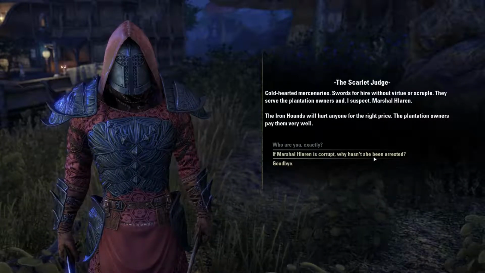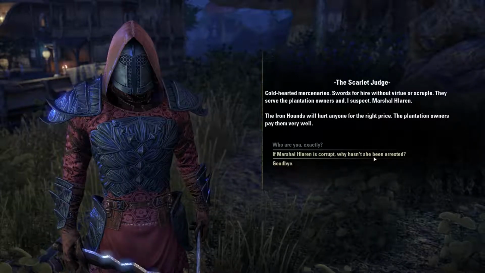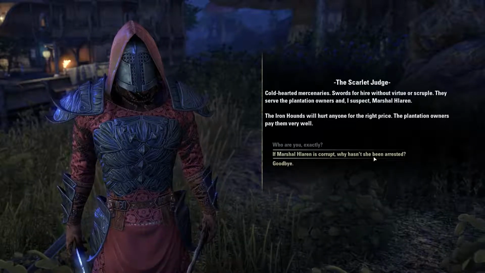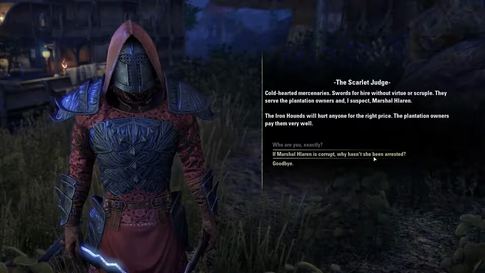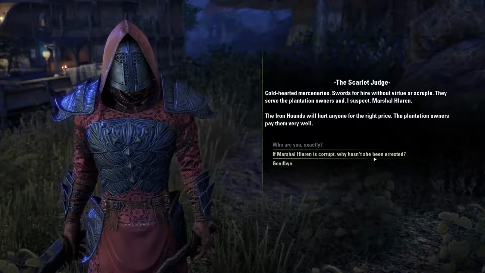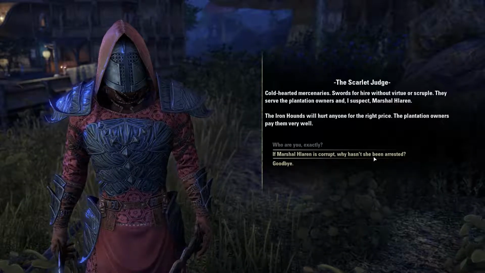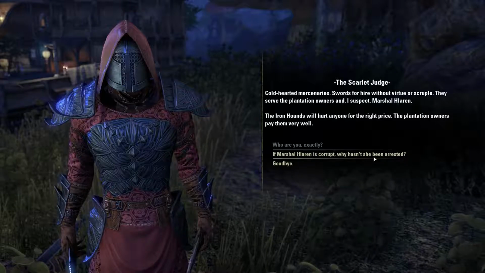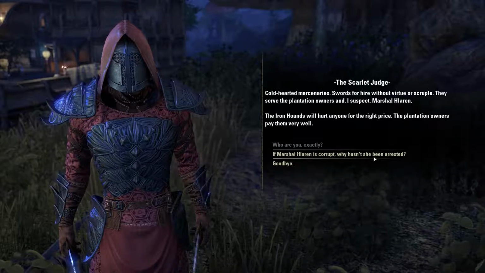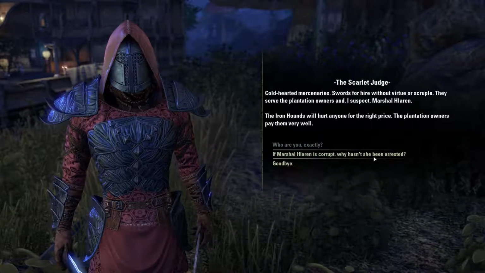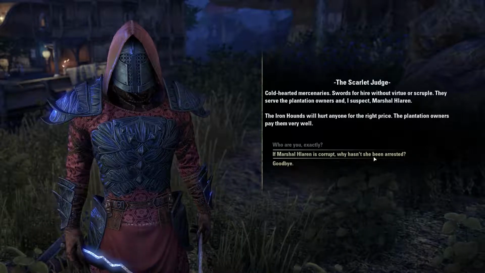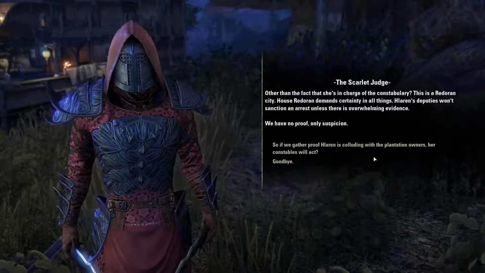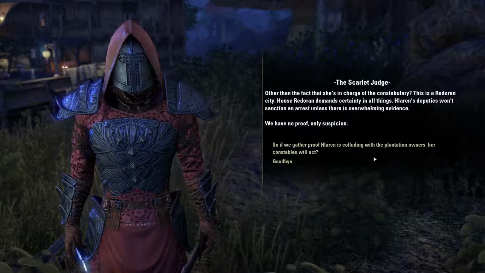Cold-hearted mercenaries. Swords for hire without virtue or scruple. They serve the plantation owners and I suspect Marshal Hlaren. The Iron Hounds will hurt anyone for the right price. The plantation owners pay them very well. If Marshal Hlaren is corrupt, why hasn't she been arrested? Other than the fact that she's in charge of the constabulary?